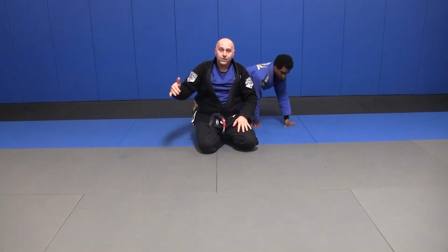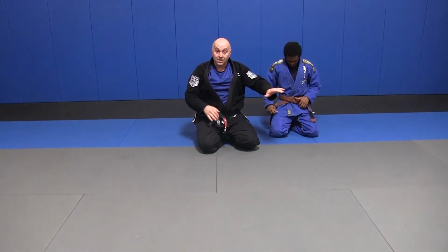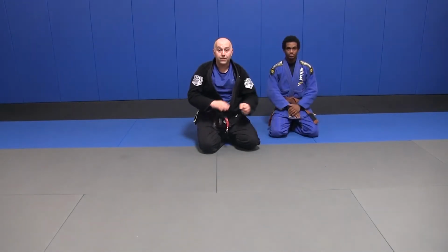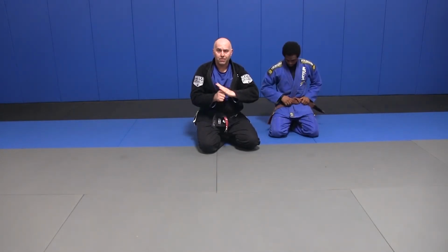So one is have a shallower hip grip and reside further away to the side that your body's on. If your body's on the left side, keep a lot of it over the left. Don't start to teeter on top of it. Or for you, I should do it this way.